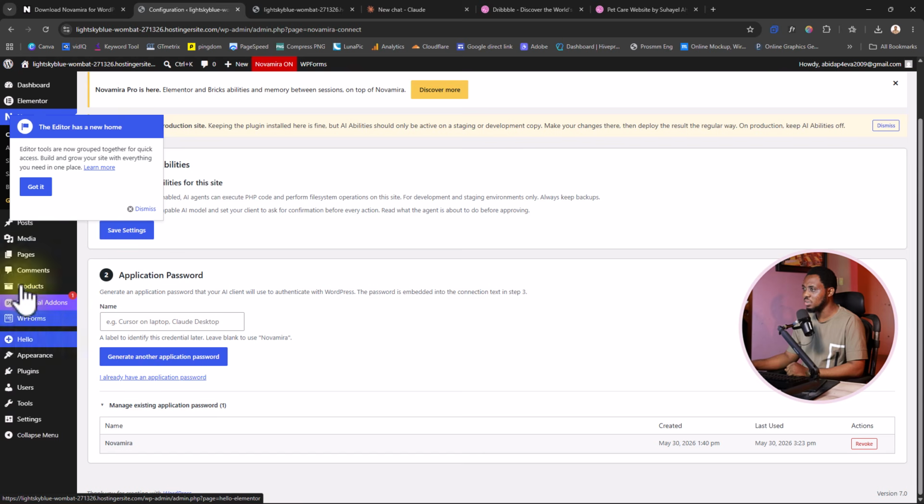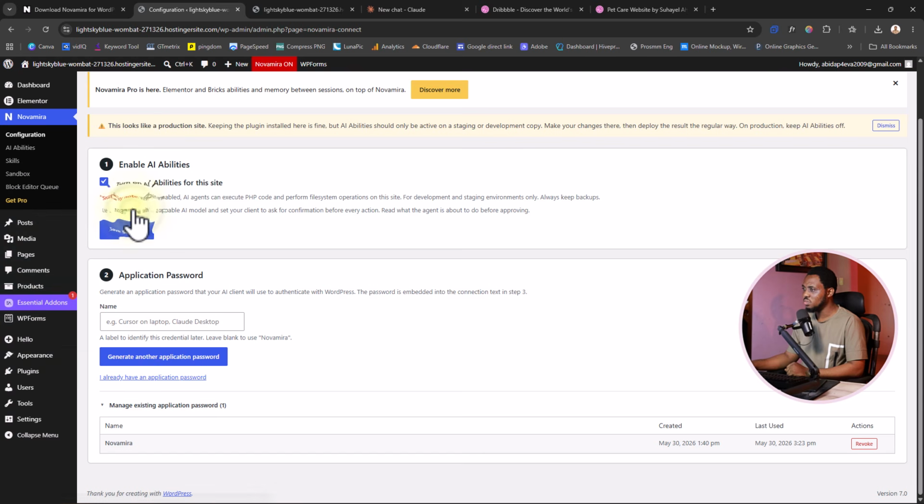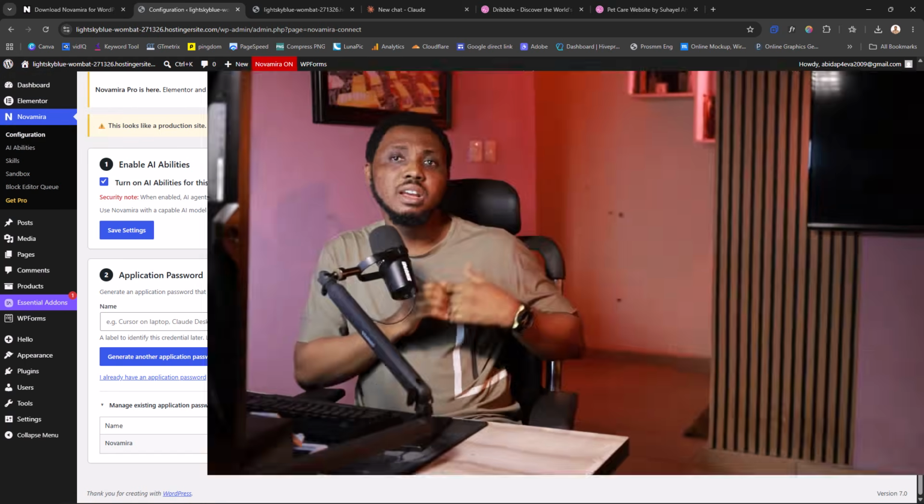We can see some plugins already installed, which is good. We can see Elementor already installed as well. So you can tell from there that Claude is doing its thing. That's exactly how to build using Claude. I'm super excited to see what Claude is able to come up with, so we're just going to wait for Claude to finish up.